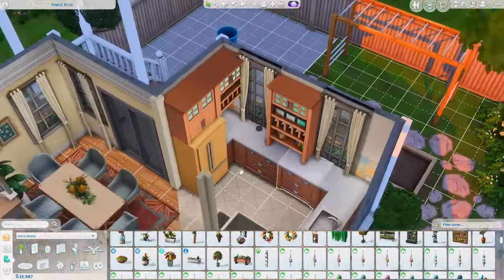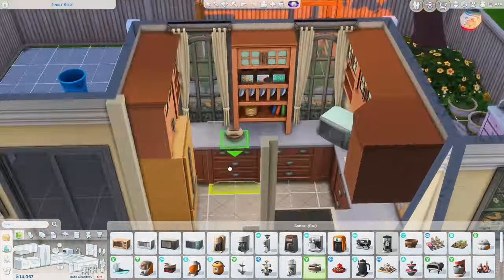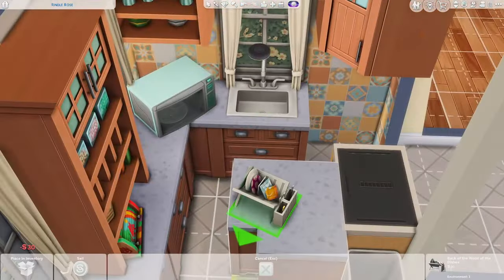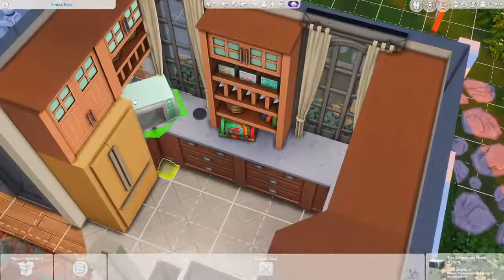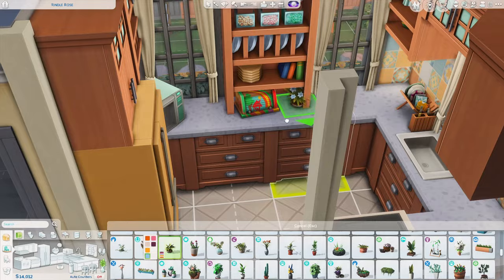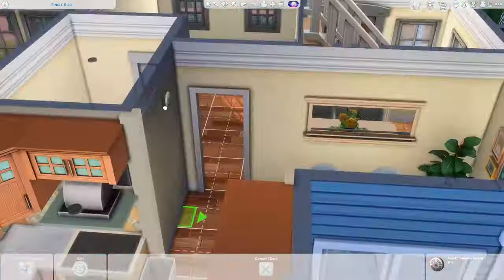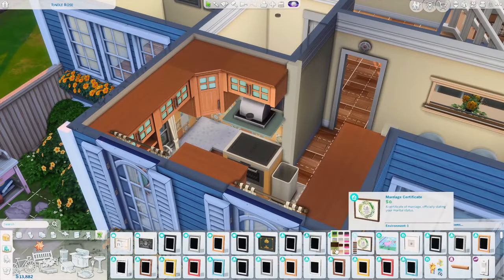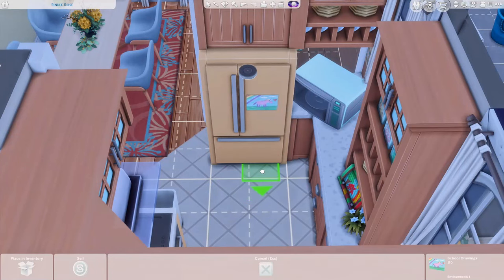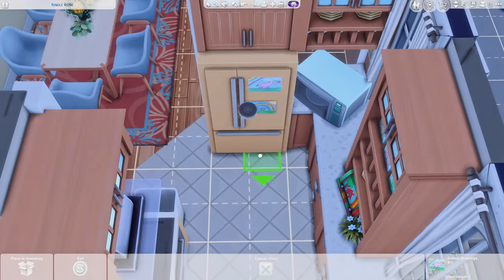But yeah, anyways, this little dining table, or the dining room, turned out really cute too. I brought the blue and the yellow accents into the dining room as well, and also added some reddish in there with the rug that I pulled out. That rug is from Laundry Day and probably is my favorite rug in the game. It always brings the room to life. And if you ever use blue or yellow and you put that rug down, it brings those colors so well together. I love it.